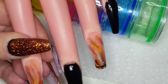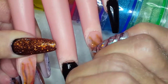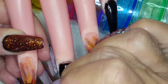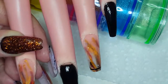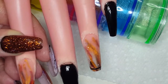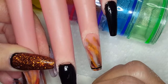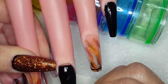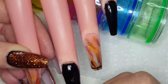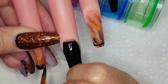Oops, I almost dipped that in the black. I don't think you got to see that because I think that's a little off camera. But if you did, I bet you were going, Gigi, watch out. Okay, now I'm going to take this brush and just really carefully fill this in. Which I don't think you're seeing. I'm sorry.